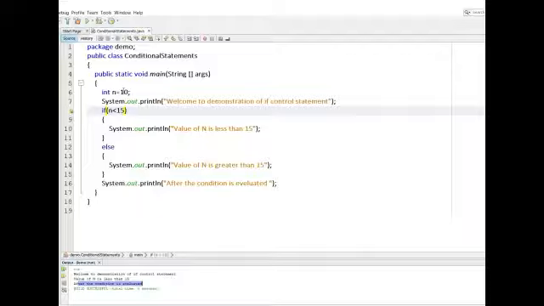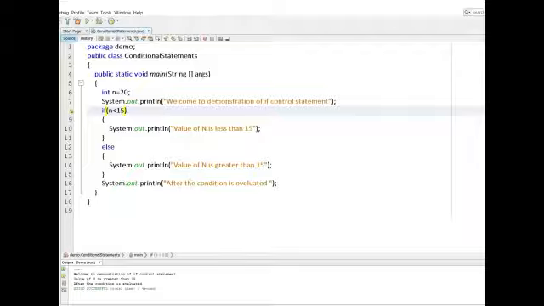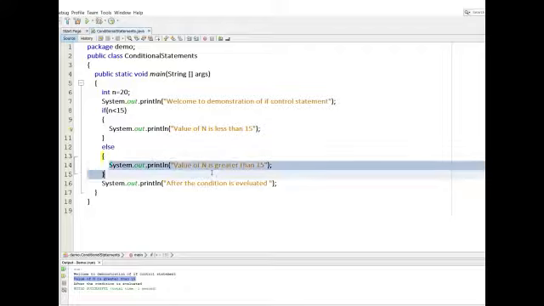Now, if I change the value of n to 20, earlier only two statements were getting executed, but here all three statements are getting executed. Now this part will not get executed, while the else part will, as you have seen here: value of n is greater than 15. That means among the two, only a single block is getting executed, either the true block or the false block.